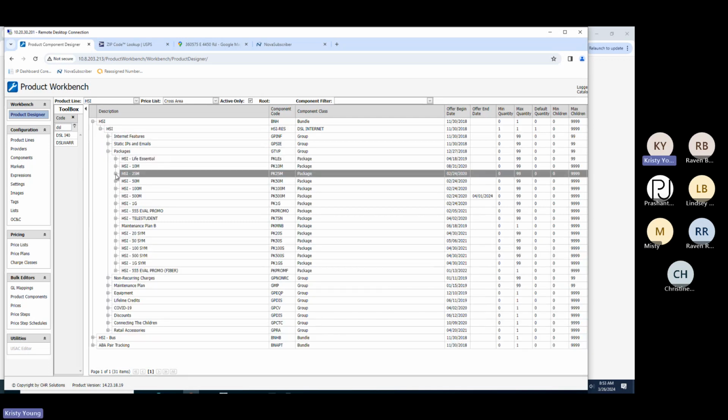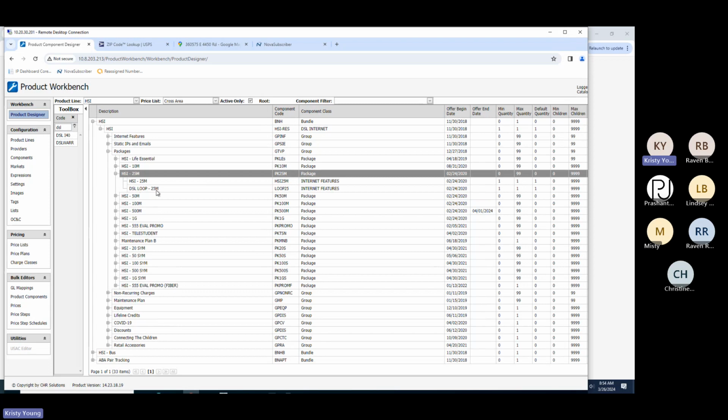So this 25 meg package, see how it has this DSL loop of 25? I know we talked about it before. They do have to have it. But I can't tell in EHR that it does anything.